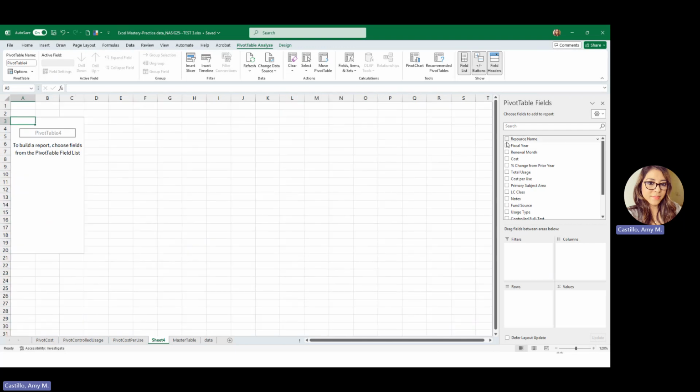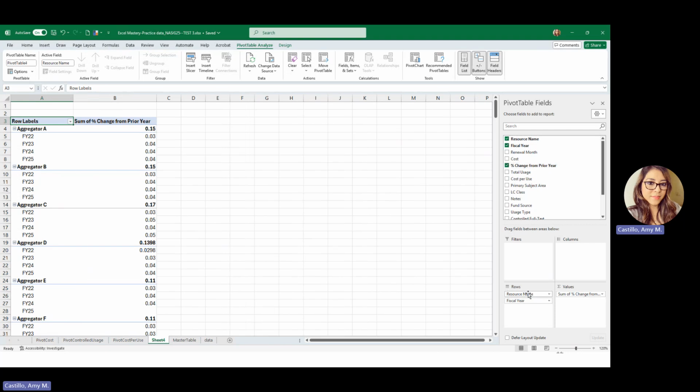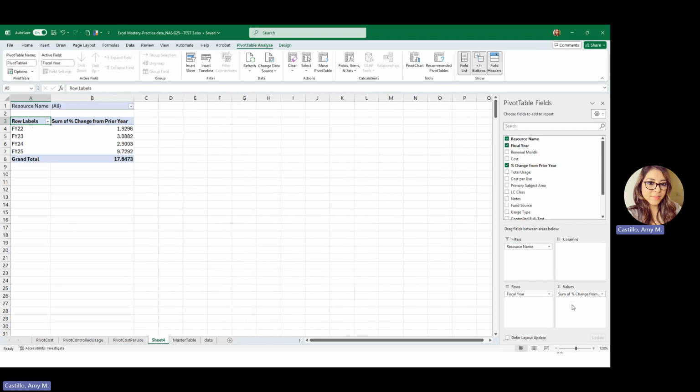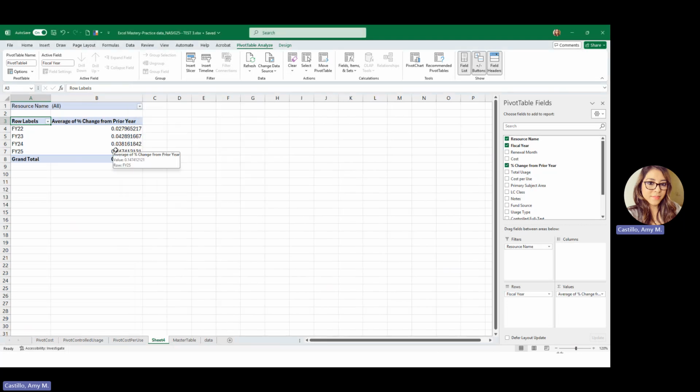Okay, I'm going to select resource name, fiscal year, percent change from prior year. I'll move resource name up, and then same as the prior one, I want an average, so instead of sum, I'm going to select value field settings, click on that, and then select average, click OK, and that changes the overall percent changes from a sum to an average.